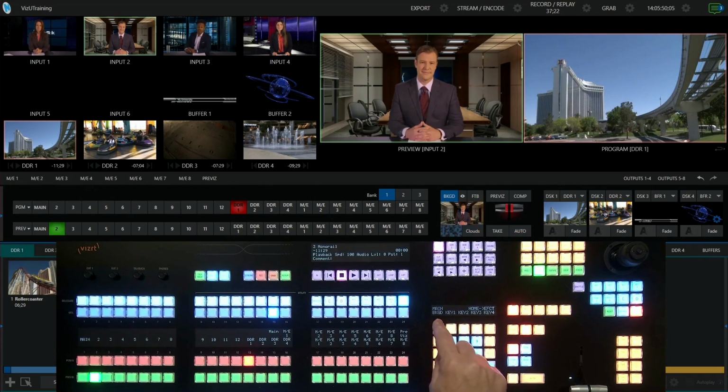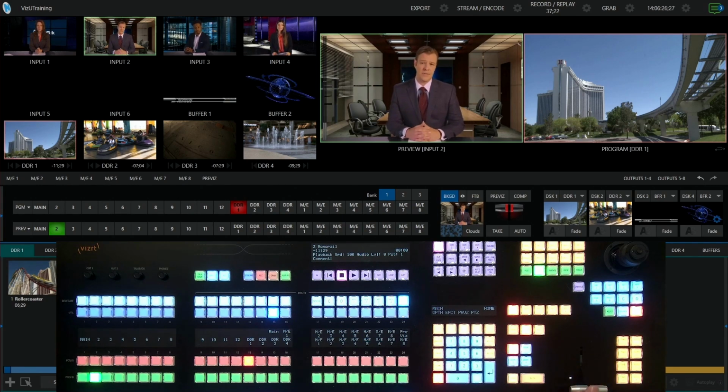Other options that are available to us include the rate. Here you can do slow, medium, and fast by just pressing the appropriate button for what you want. Or if you do set, you can type in a speed using the numbers on the keypad. You can also go back by hitting page up to go to the previous menu. And if we go to options, here I'll see options like reversing the direction of my transition or turning ping pong on or off. And then if I just want to get back to the base level of my keypad menu, I can just hit home and that will take you back to the first level of menus.